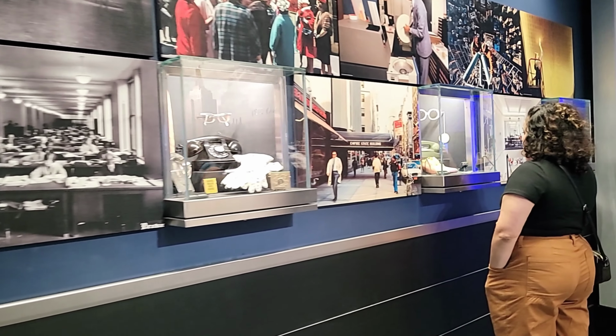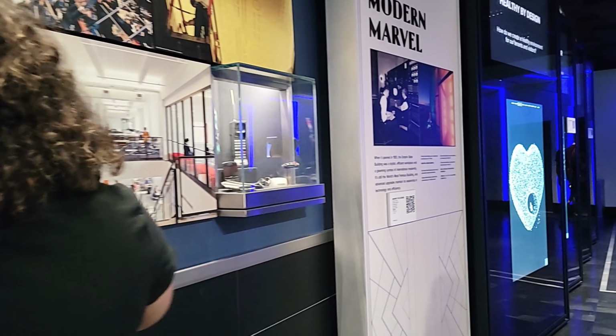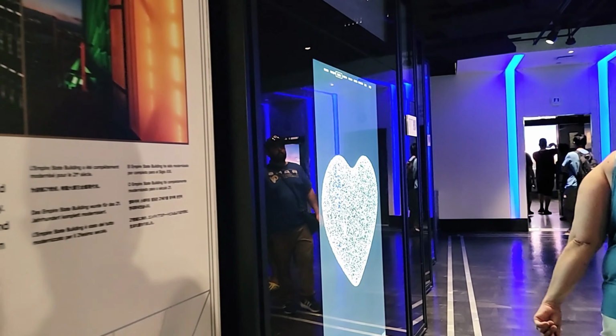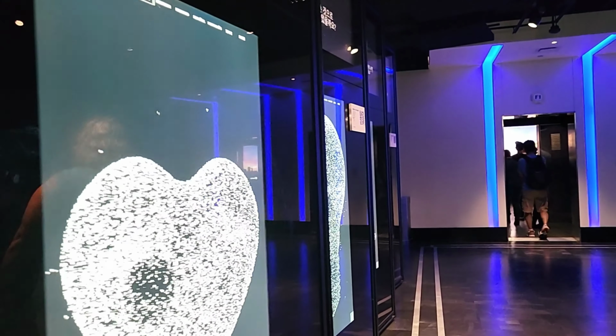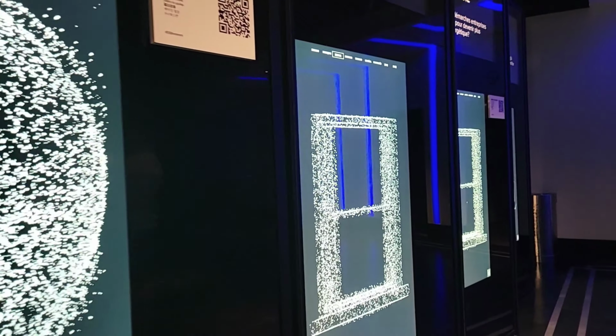Safety was a priority during construction, and remarkably, only 5 workers lost their lives during the entire process, a relatively low number for such a massive project. The Empire State Building officially opened on May 1, 1931, and President Herbert Hoover ceremoniously turned on its lights via a remote control switch from Washington, D.C.